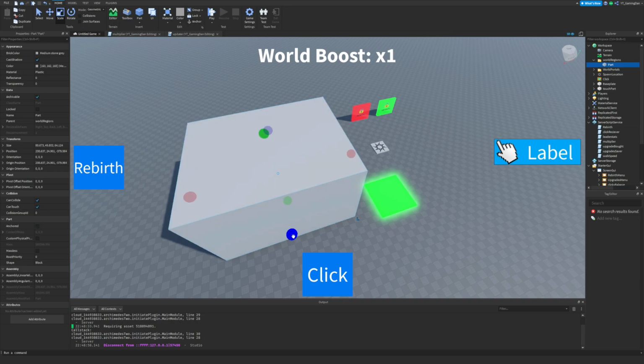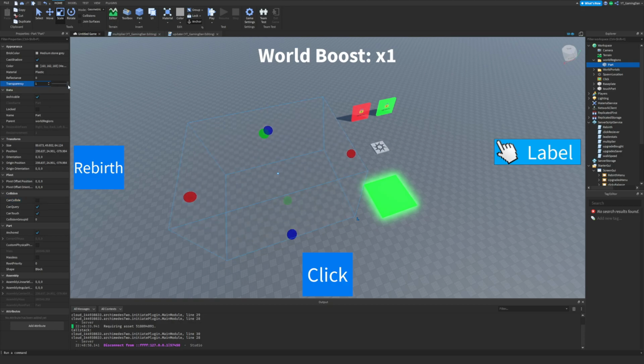Here we go guys. First things first guys, I'm going to set this part to anchored just at the top of there, so it's not moving all over the place. Can collide is going to be set to off, and then guys, I recommend for you to set the transparency to 1. However, just to represent that this is working in the video, I'm just going to set it to 0.85 to actually show you guys that something's happening whenever we walk into here.